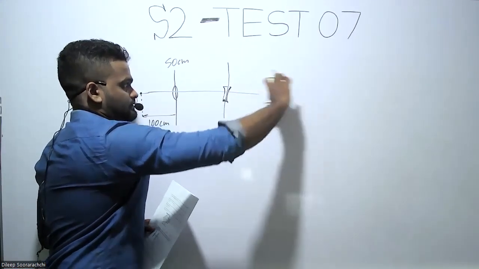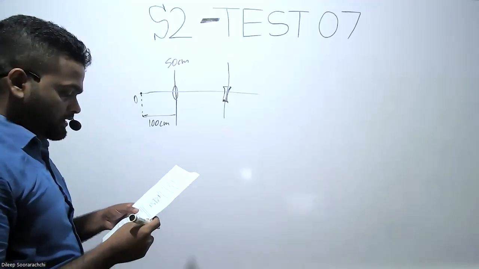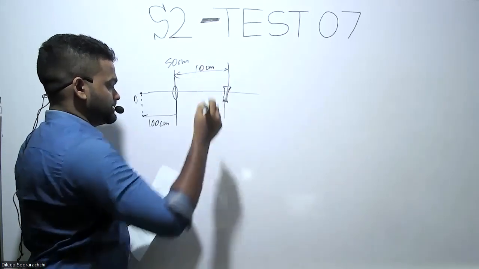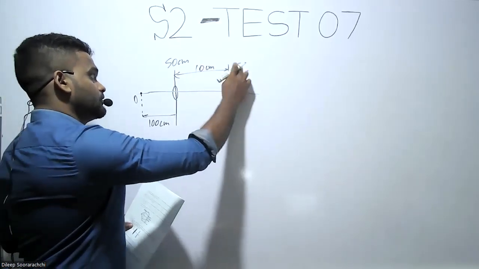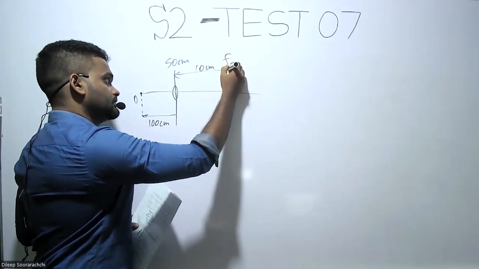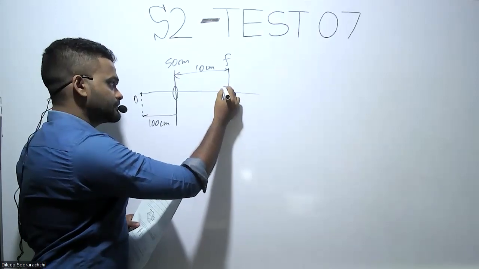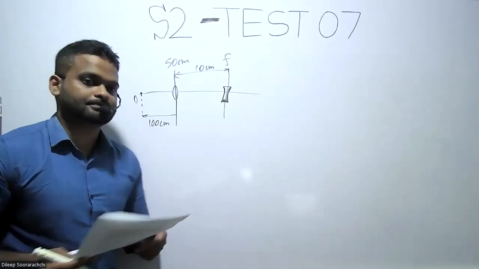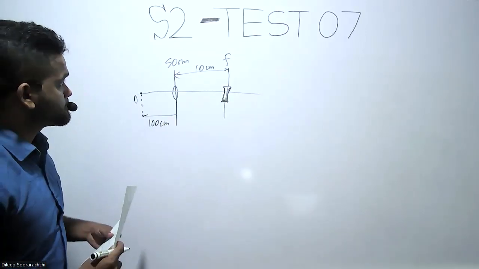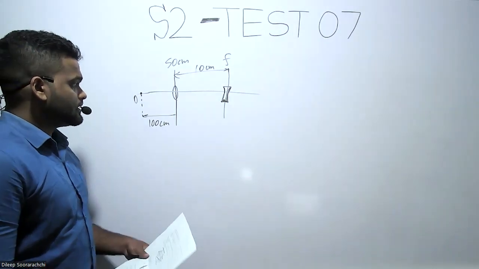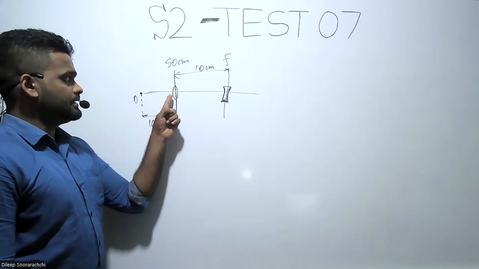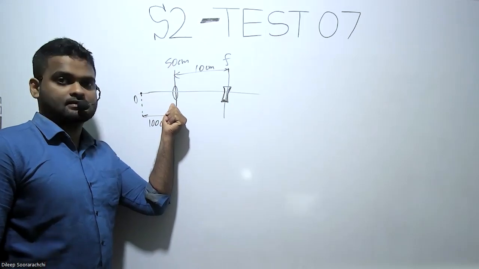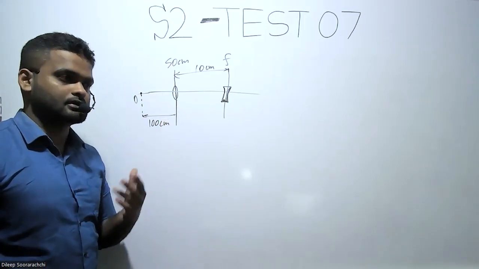Okay, now again that is parallel rays. If the gap between the lenses is 10 centimeters, they say the gap is 10 centimeters. What they ask is the focal length of the diverging lens, simple f. So those are all the details we have been given. First, we have to find the position of the image formed by the converging lens, the convex lens. So we have to use the lens equation.